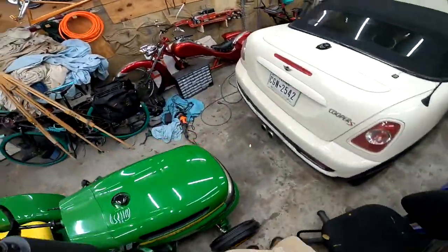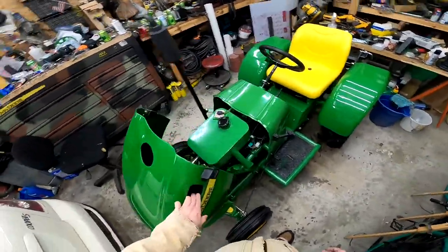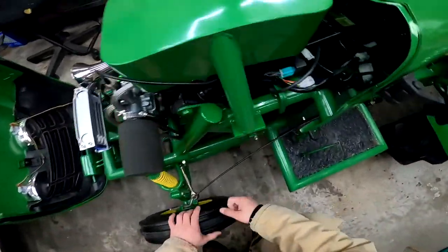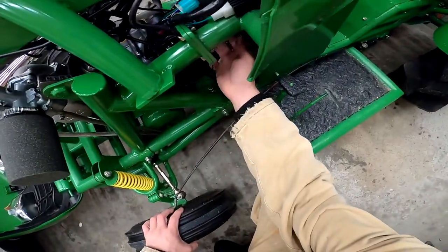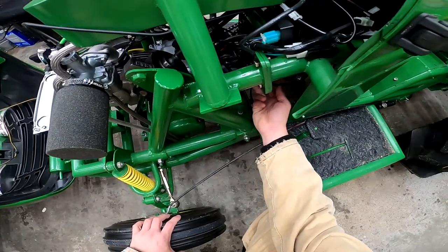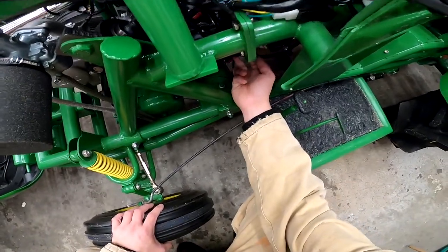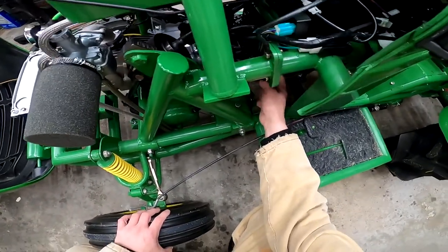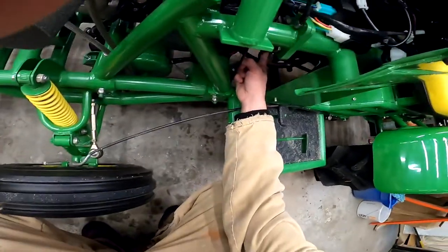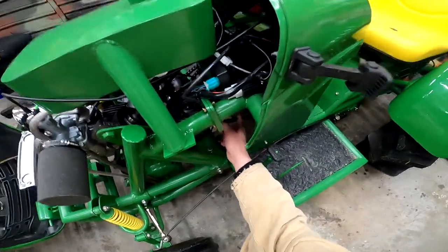Another thing I want to do is mess with my gearing. Obviously here in the front, my top speed I'm estimating right now is somewhere around 15 or so miles an hour. I want to be able to go faster. First gear is extremely slow still. And you can see I got play here. So I didn't want to put a thing here to tension this and see if that's what's skipping, because I want to change this gear out. So I got a much smaller one. This is a 41 tooth, I believe. And I got a 32 tooth that I'm gonna put in place of it to speed this up.